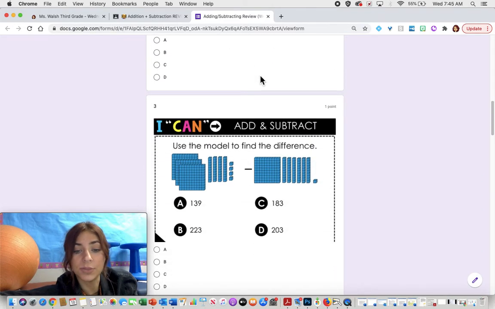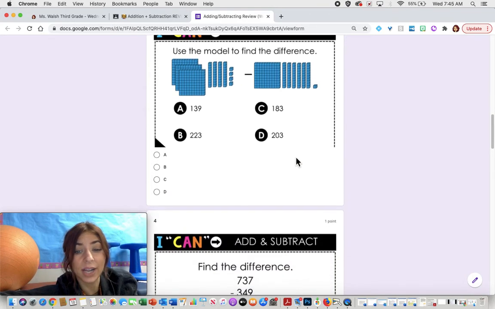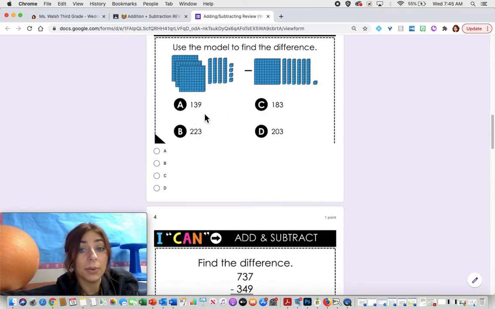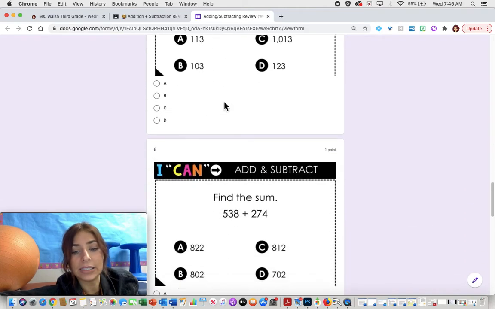We see another subtraction problem. Here we see a visual. And so remember, you need to figure out, okay, what is this number? Remember, these are hundreds, tens, ones. Hundreds, tens, ones. And we'll review that again today. So you need to quickly tell me what it is first. You need to decide what the visual is showing you, and then you solve. And so just keep that in mind. Then you need to find the sum.